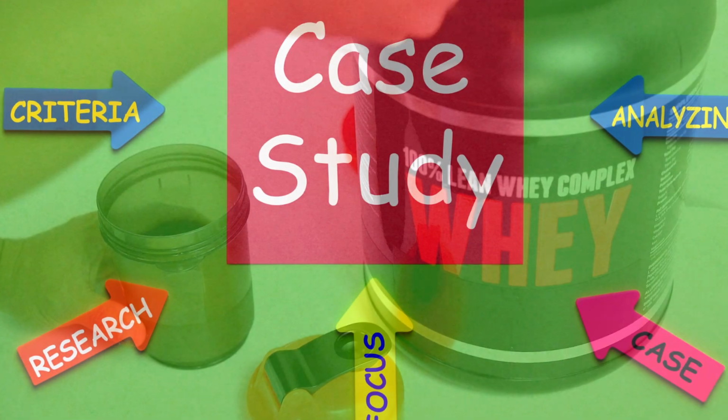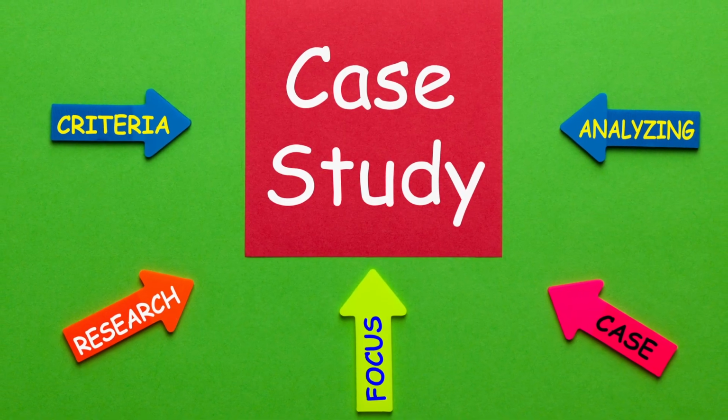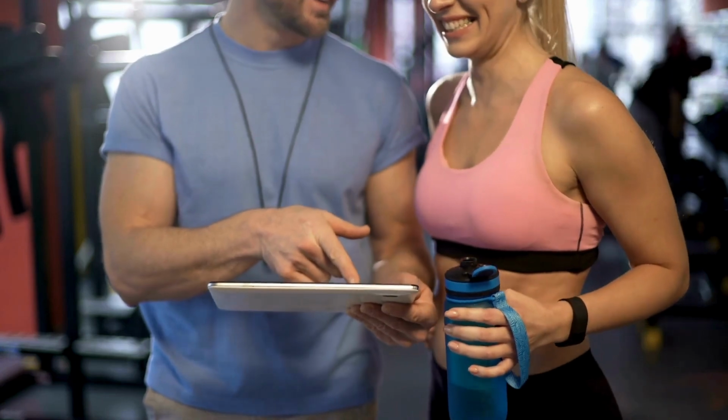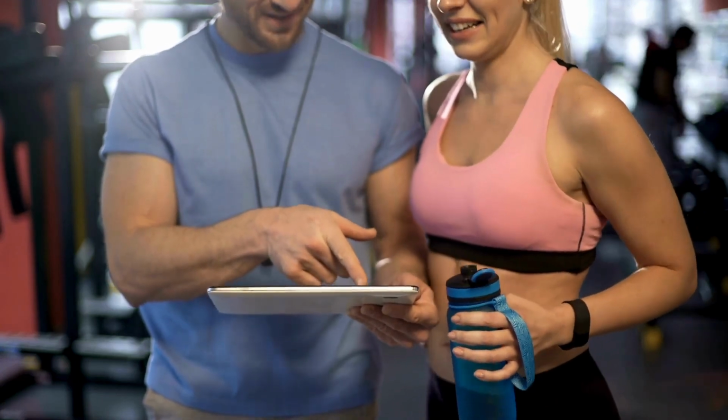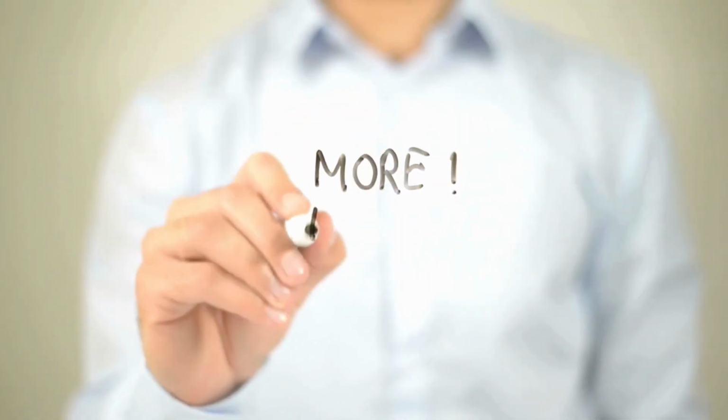Long story short, more case study examples where you have a pretend client looking to lose or gain weight, and then an imaginary coach giving them caloric or portion controlling advice on how to get the desired outcome would have been great to have. It's not like there's nothing like that here, but considering how big a part of the job this is, there should have been more.